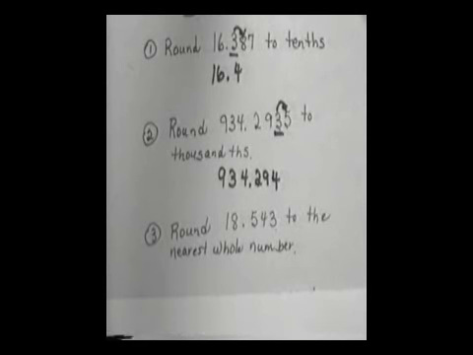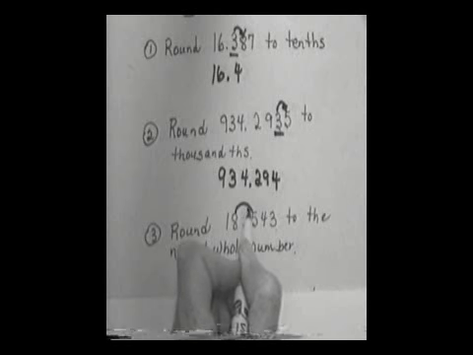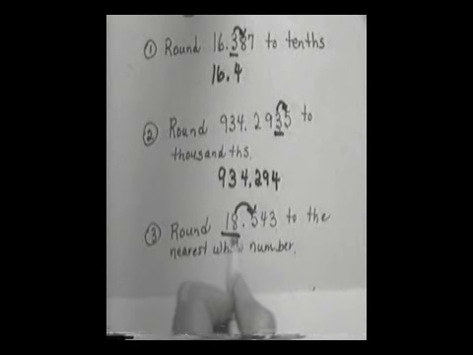Well, to decide whether to keep a whole number of 18 or to go up 1, I have to come over here and look at my first decimal. So that's my whole number. I have to look at my first decimal point, which is a 5, and being 5 there, it tells me to go up 1. So when I round to the nearest whole number, I'll round to 19.